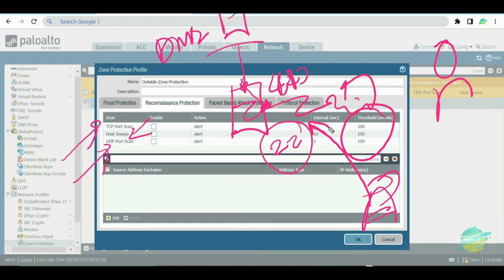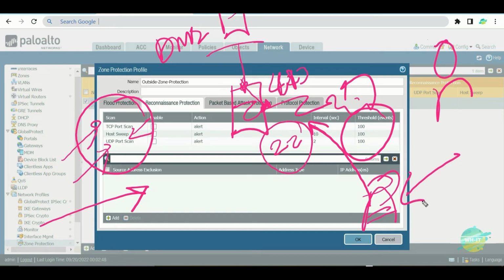They try to understand which ports are vulnerable or open, so they do the pen testing. But if you enable this setting, then even this security person doing a legit scan is not able to scan your firewall. So what you're going to do is add or whitelist those IP addresses on this firewall. Once the whitelist is done, this security person who belongs to your own enterprise network is going to scan the public IP address on this firewall and try to understand if any port is open which is vulnerable or might have some issue.